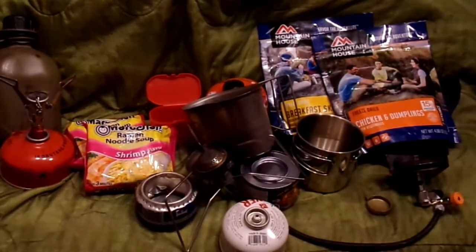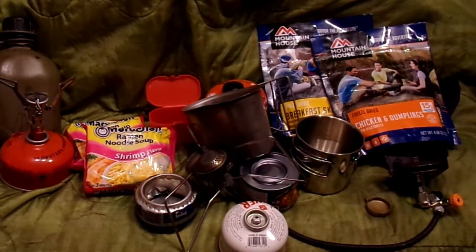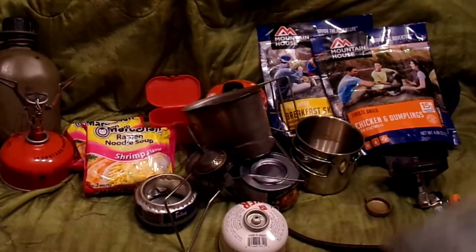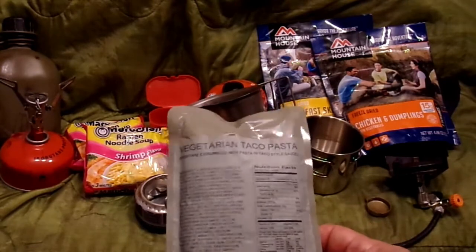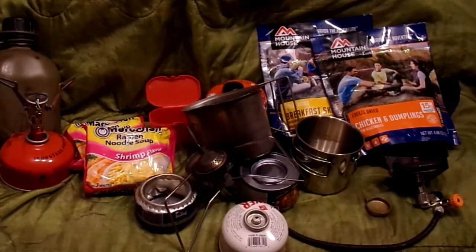Bonus information. If you don't have a stove and want a hot, or at least a warm meal, there are some options. If you have food in a foil pouch — such as MREs, or even a freeze-dried meal that has been reconstituted in water — there are a couple of things you can do. If you're hiking, on a rucksack march, or moving with a rucksack and your body is producing a lot of heat, you can put the food container next to your body and your body heat will make it warm, if not hot. Especially with MREs, having them even warm so everything inside is uncongealed is a big morale factor.